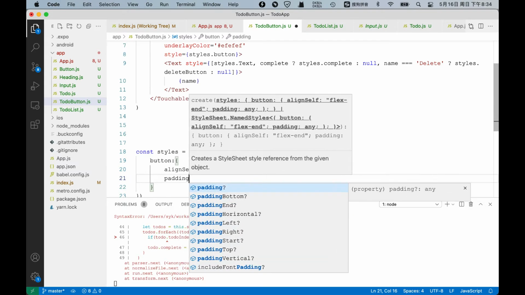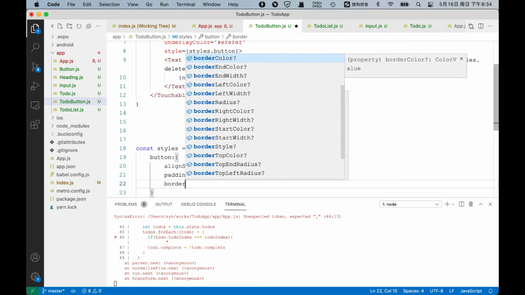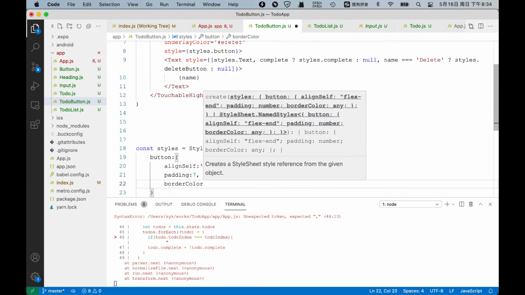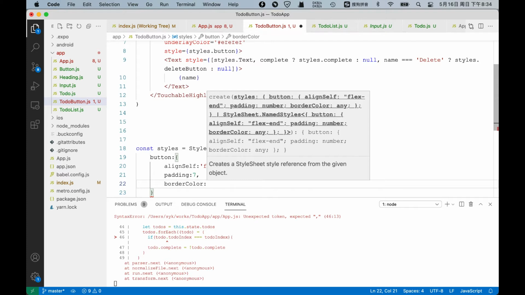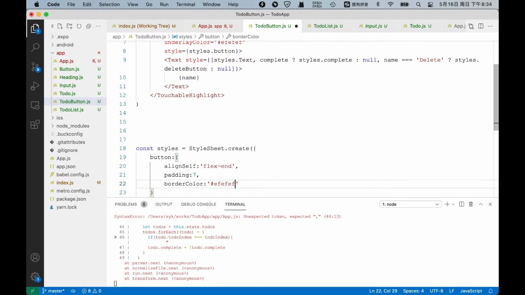Padding is 7. Border color is green. All padding is 7: the padding top, padding left, padding right, padding bottom, all of these are 7.